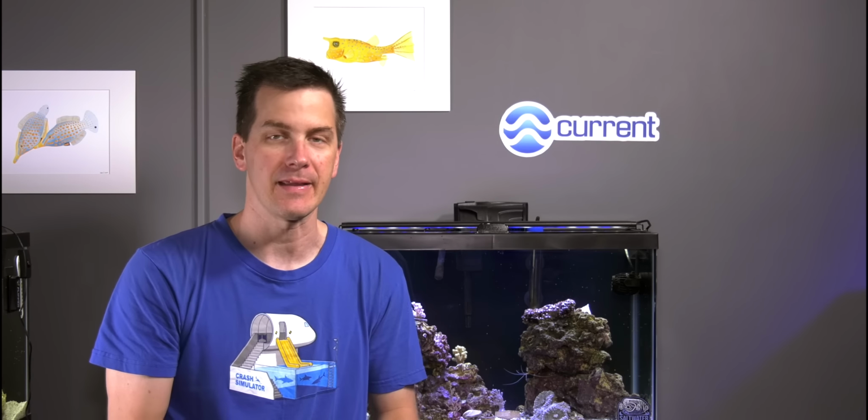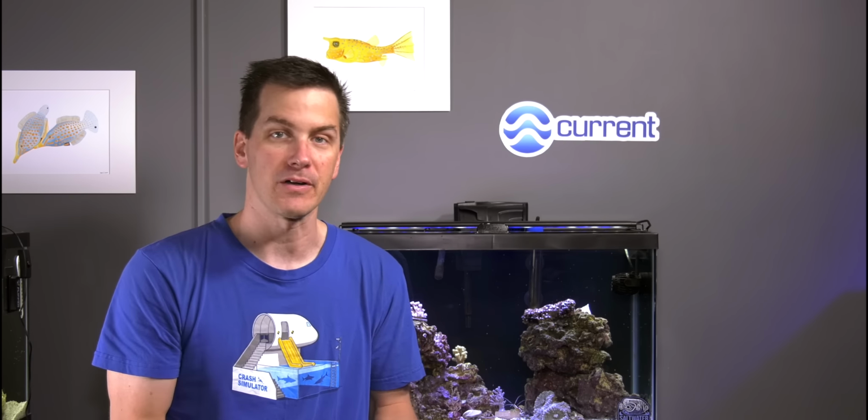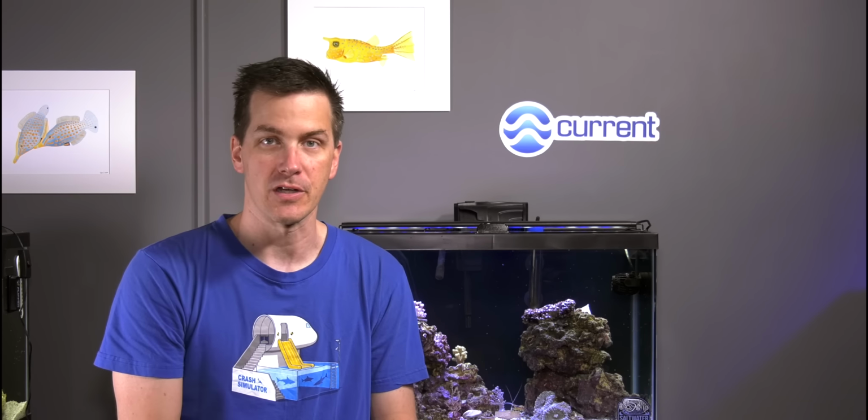The corals that we're going to keep in the budget reef tank are photosynthetic, and that means they need light to grow. They're going to need stronger lights than what we used on the budget build tank, so we've got to do some upgrades. Now, the lights that we're going to use on the budget reef won't work with a hood that came with a budget build tank. So take off the hood, wipe it down, and store it for future use.